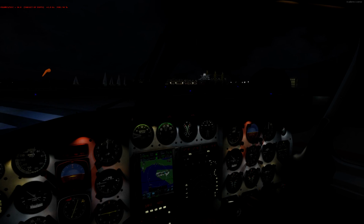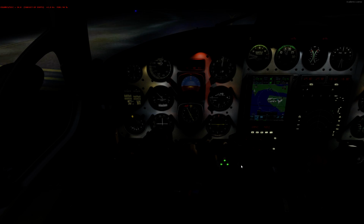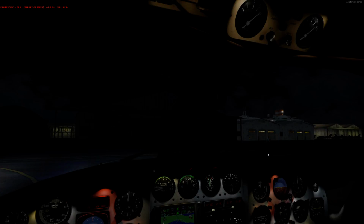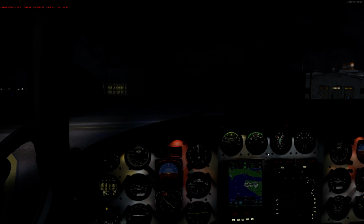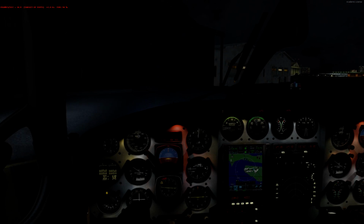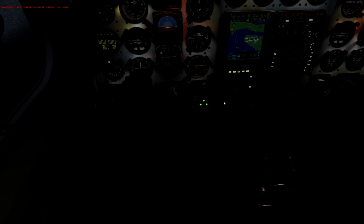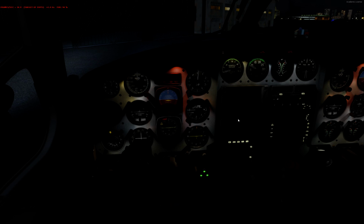But back to the VC lighting, one of the main issues with it, it's so dark in this cockpit. All the switches down here, you can't even see where they're at. And everything up here, once again, you can't really see where it's at. So they need to do something and either illuminate those switches some way, or just make it a little bit brighter in the VC and allow you to adjust it. It's like literally you can't see anything in here. There's a master avionics switch here that may be it. Yeah. Alright.